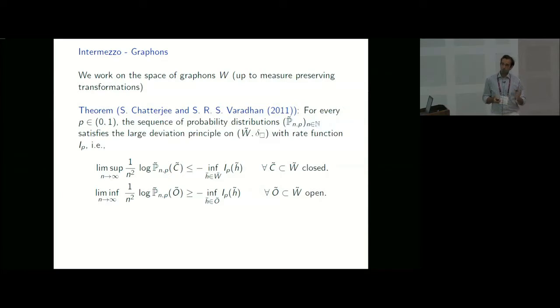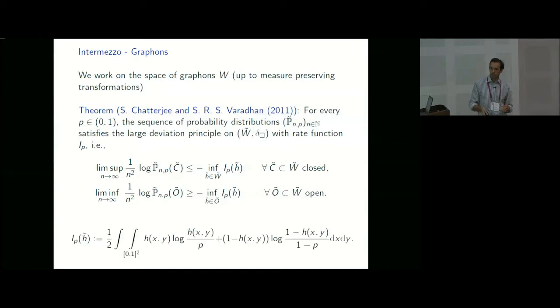And so they managed to prove the large deviation principle, and they identified this rate function, which is essentially what you also said before, this quantity here. And this is actually the building block of this whole theory. We rely on this to characterize both the microcanonical and the canonical ensemble, to derive this variational formula, as we will see.